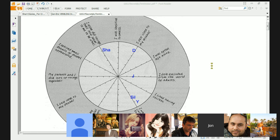So did you have a lot of brothers and sisters? Do you have a big family? Three brothers, two sisters. Three brothers and two sisters? Six kids? Oh, my God. Are you the youngest or oldest, or in the middle? The youngest girl. You're the youngest? No. Oh, there's a younger sister. Okay. So you're second to last. Yes. Wow.